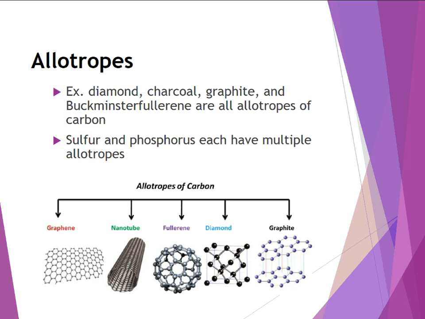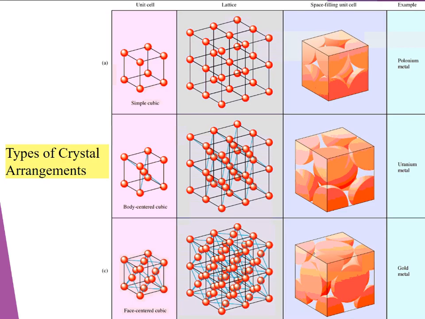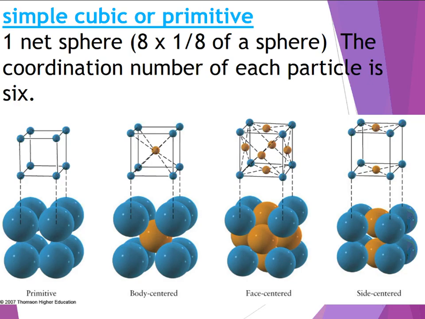Sulfur and phosphorus each have two different allotropes. So you'll hear that term. I don't want it to be too foreign to you. It applies to any substance that's made of the same stuff but has a different makeup, a different construct. So these are the crystal slides. I'm just going to go through these relatively rapidly. If you would like to pause and take a look at them, please do. But these are just for, at this point in our learning, FYI.